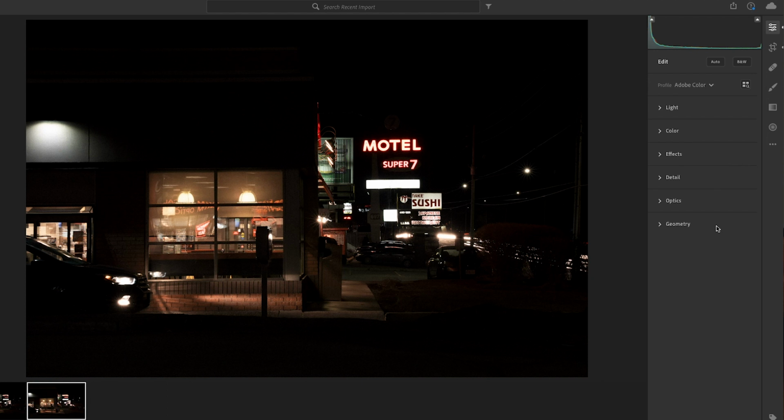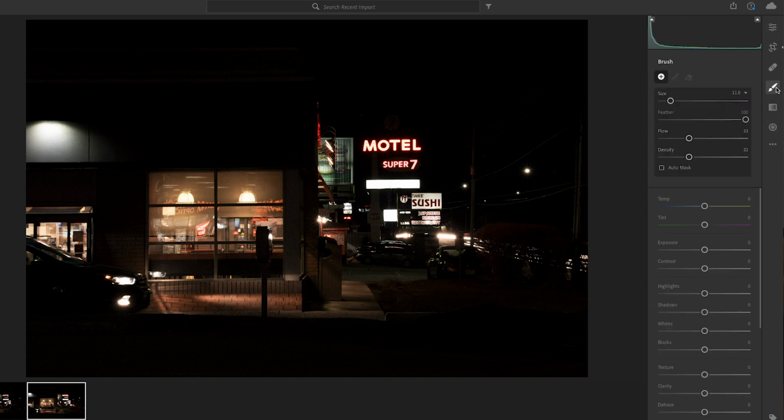Now the next thing that I do is I go a lot in with the brushes and the gradient filters. So the first thing I'm going to do is pick this brush up, and I actually don't like how bright this is, but when I tried to take the luminance down, it did it on everything. So I need to do a targeted brush right there. I'm going to bring down the exposure a little bit, bring down the highlights and the whites, and then we'll just cover over this. Just because it seemed to be a bit distracting. I want those lights to shine through, but maybe not so much.